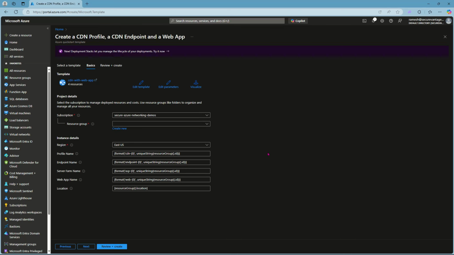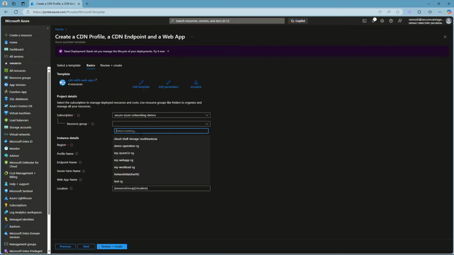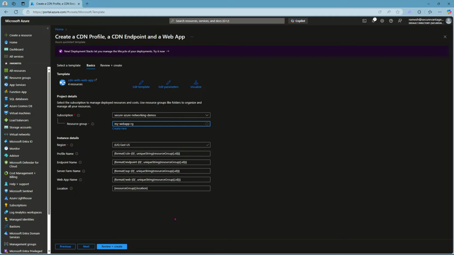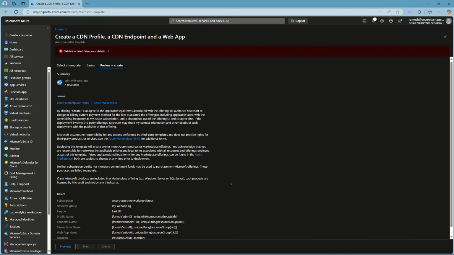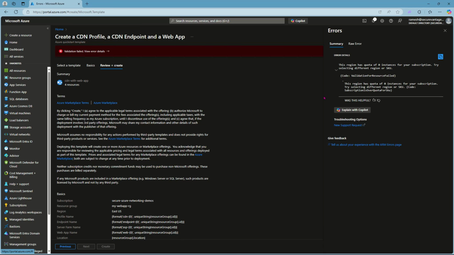But once you have the template ready, you can also upload your own template and specify the parameter the way that you can see here. Otherwise, just plug in those values within the template itself, so that it's not asking you for any input. In this case, let's select the web app, my web app RG. Let's leave the parameter as it is, region as it is, hit next. Template is being validated by Azure. As soon as you hit next, if there are any issues, we'll come to know. Otherwise, it will accept the things.